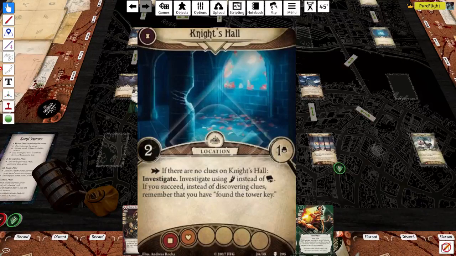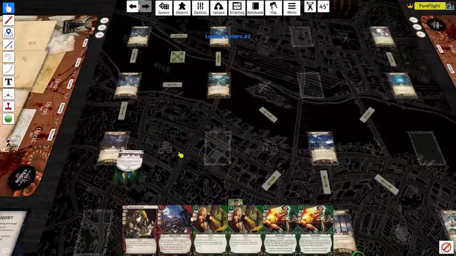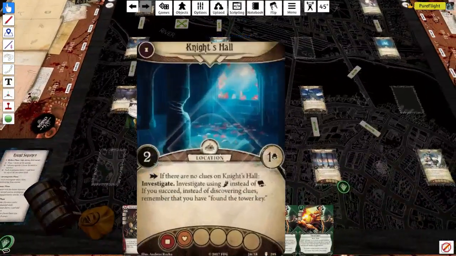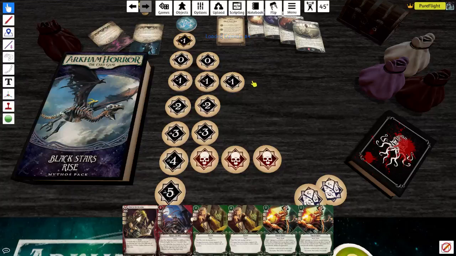And let's see, how am I doing on money? I'm pretty broke right now. I could regular investigate. I'll be at a 3 on 2, it's not terrible, right? 1, 2, 3. Ideally, I would be using Lola for this, but I'm down a resource. Let's see, 1, 2, 3 on two. Is that where I'm at? Three on two. Let's take a look at the bag. Three on two puts me right here.